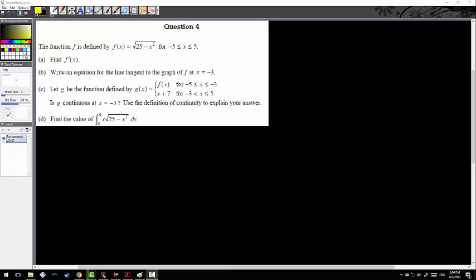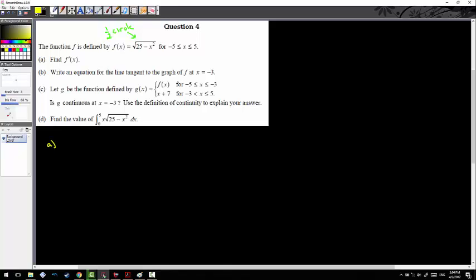Now, actually, I'm going to go on a little side detour here because a lot of us tend to forget what this is, and I hope you remember that this is a half circle, which means that they asked us to integrate that. I'm not going to do a u-sub on it. I'm probably just going to draw it out, okay? So anyway, let's find f prime of x.